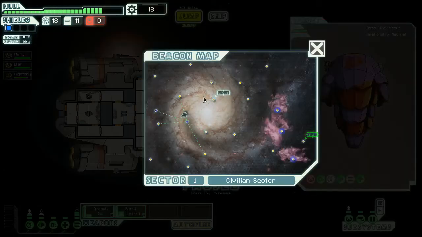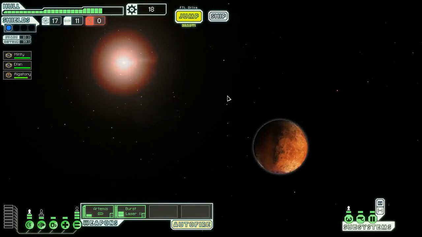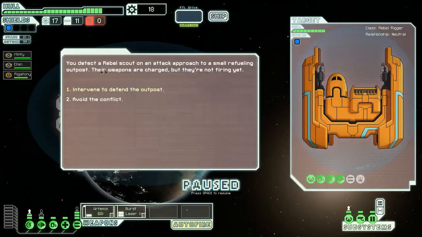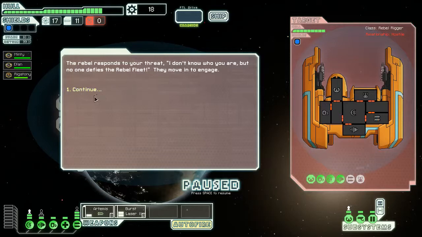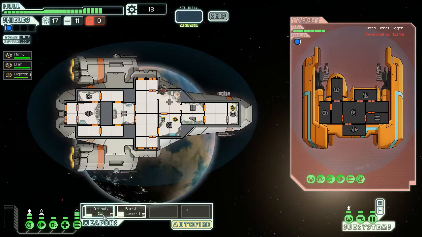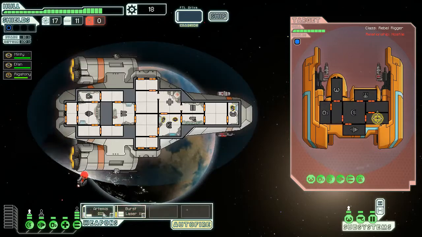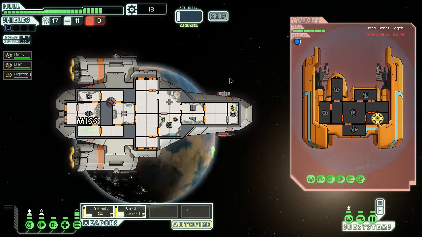Oh, there's a store. We're gonna go up. Alright, so now that I understand how to play this game, 10 minutes in. Alright, who are you? Their weapons are charged, but they're not firing it. Alright, aim for weapons. You too. Alright.